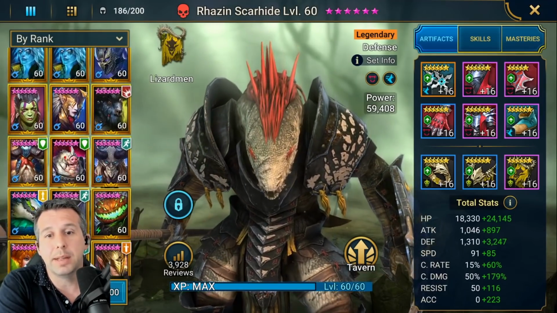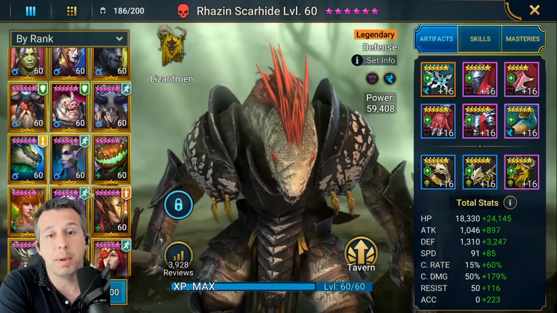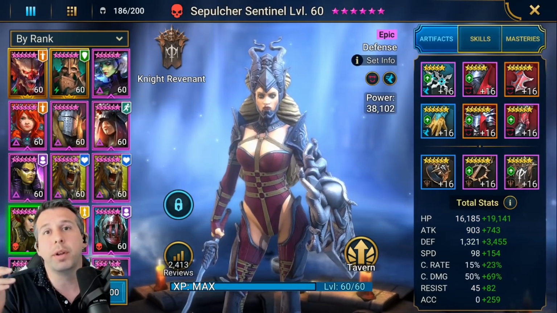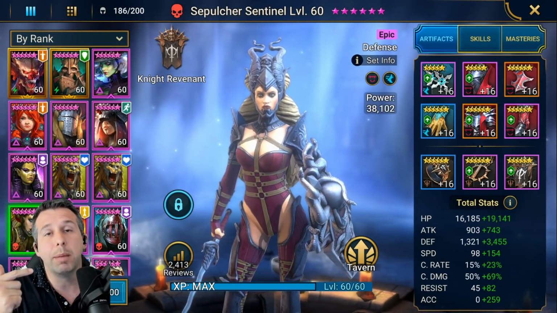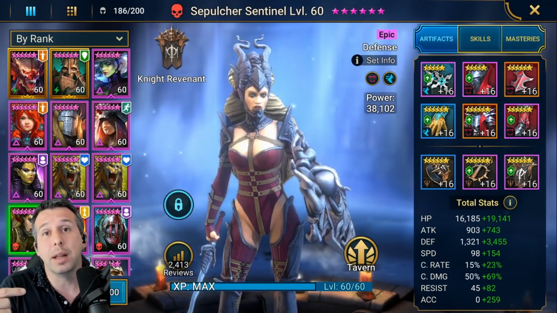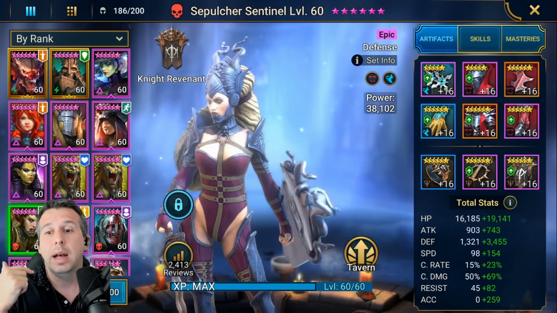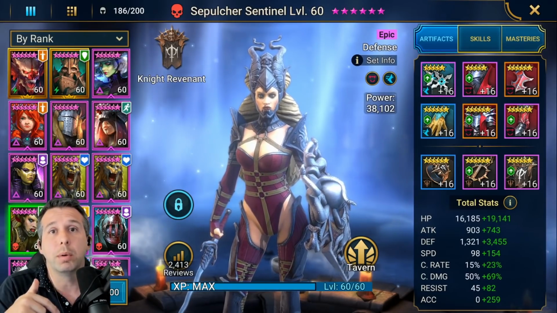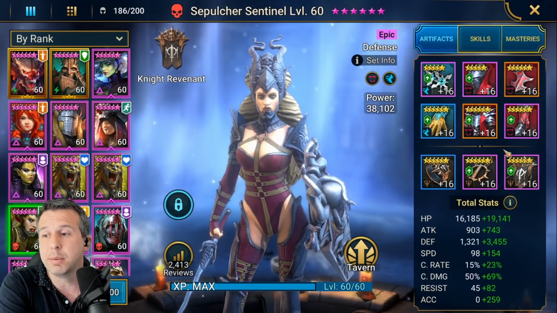We've then got ourselves a Sepulchre to do one of 2 things really. So if you're on Void Affinity, this setup will enable you to block the stun. If you are on any other affinity, then you can choose whether you either block the stun or you block the debuff that he's going to place. So that's the way I've set her up.